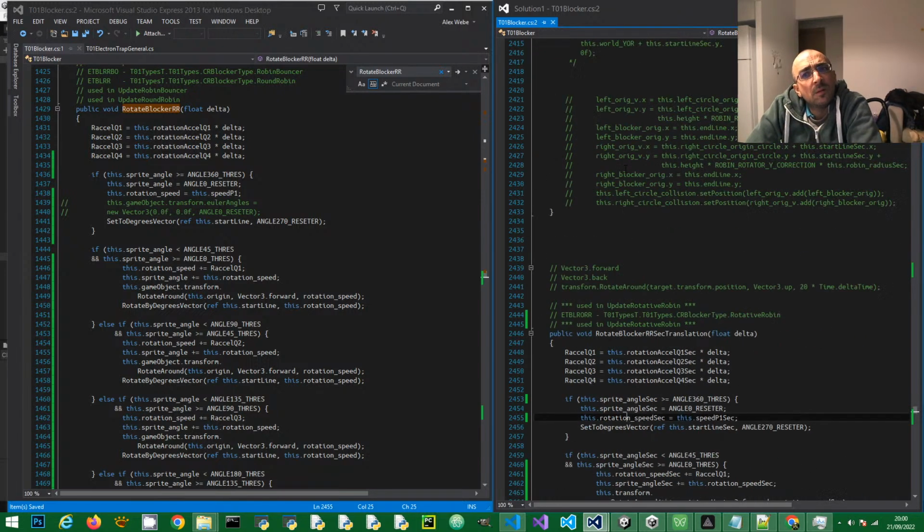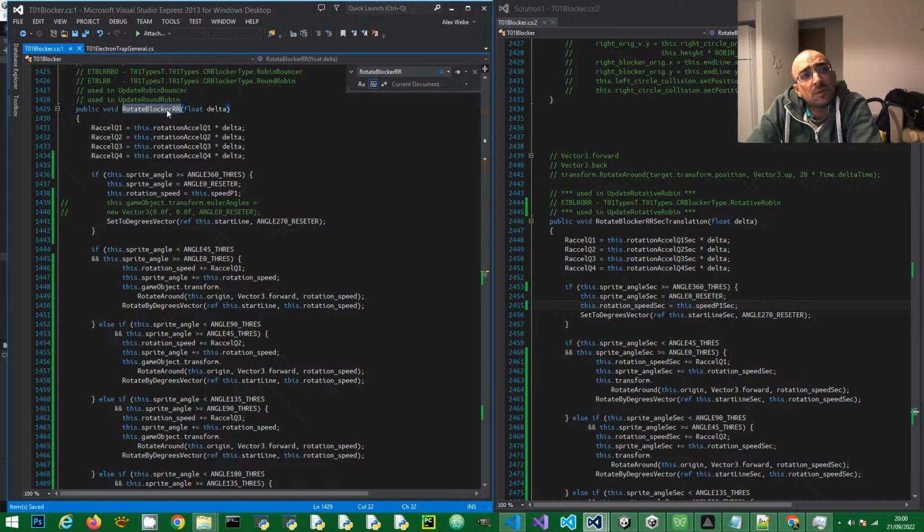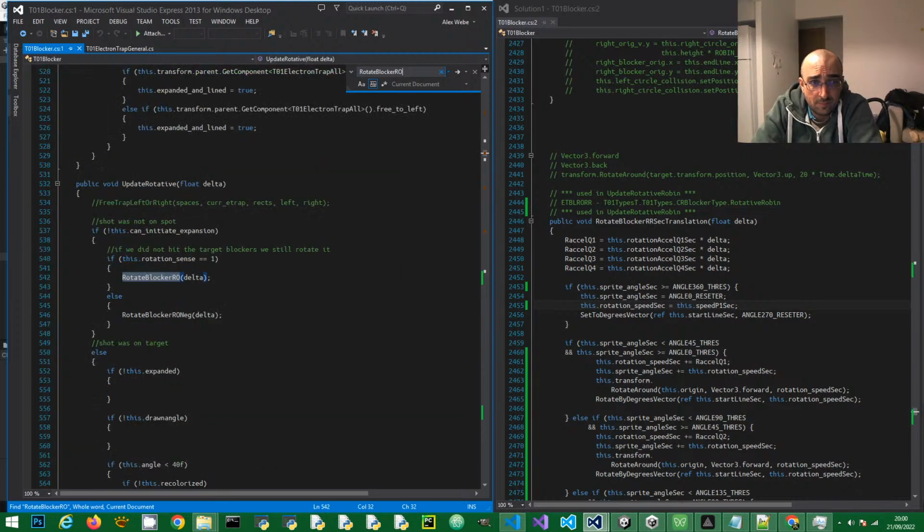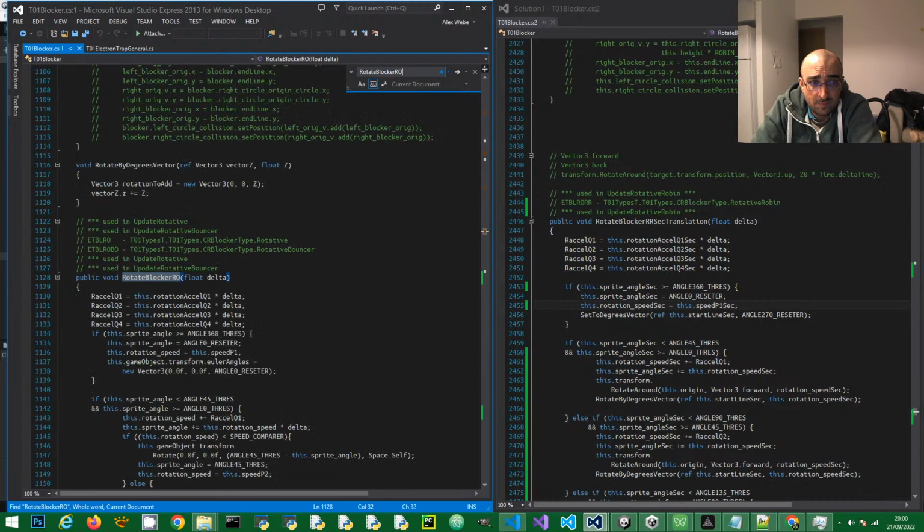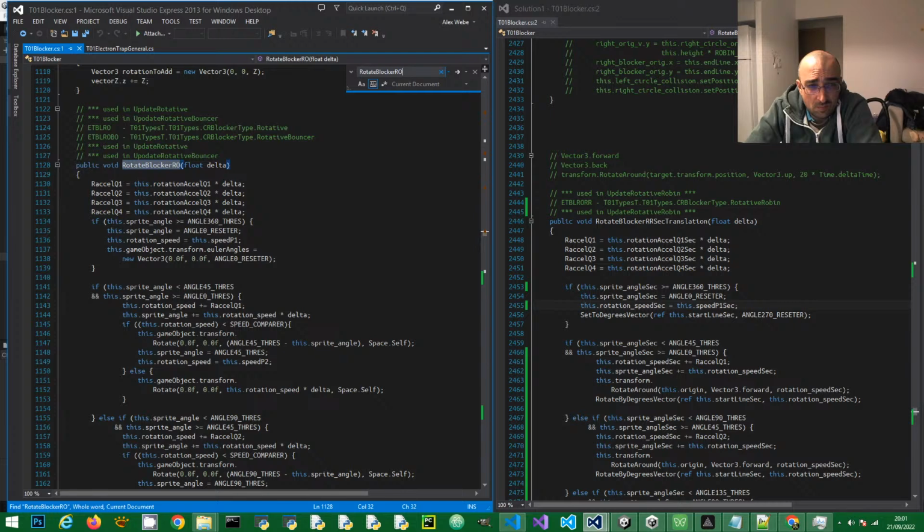Let me check something. So this is rotate. Local. Transform rotate, rotation speed or delta. Rotation speed or delta.